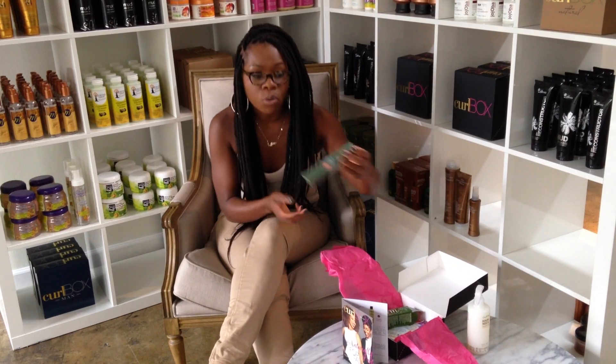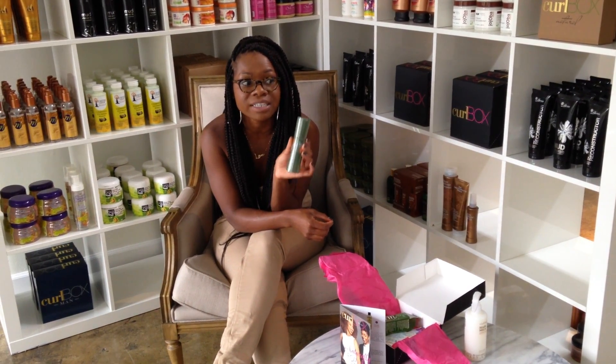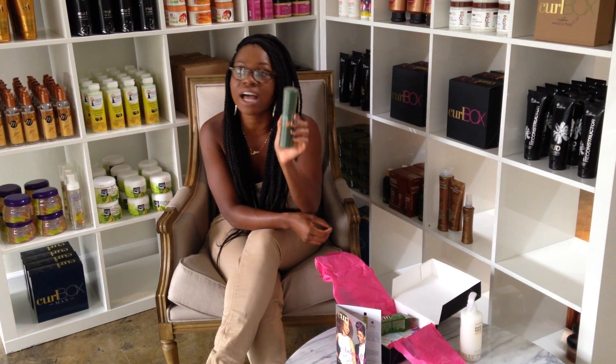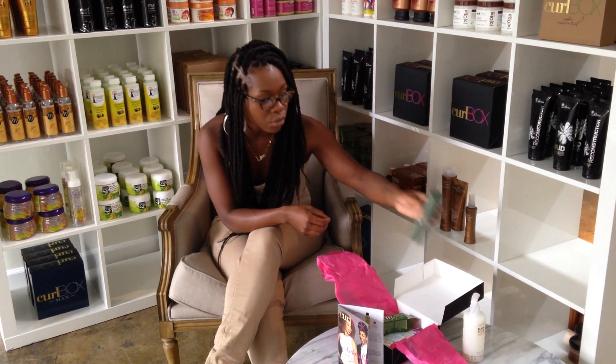The other full-size product was from RealMe, NuNAT's new line. It's called RealMe Curl to Coil. We sampled three different products — you tried the conditioner, you tried the shine, and then there was the curl activator. NuNAT is one of my favorite value brands; it's not any more than $5 or $6, and when I tell you that it really works, their stuff just works. I got the pick-me-up sheen in my box. You can use it alone or add it to your favorite hair mask to increase shine — about five drops works amazing.